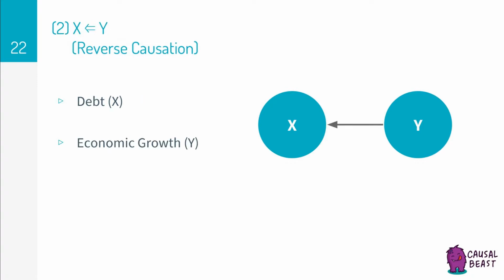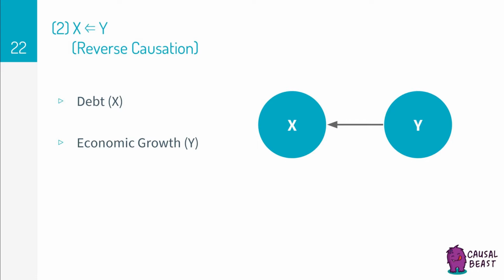The second type of correlation is also causal, where a variation in variable y is causing variation in variable x. Note that this is just the opposite case of direct causation. Let's call this reverse causation, since now it's variation in y that is causing variation in x. This is denoted by the arrow which points from y to x.